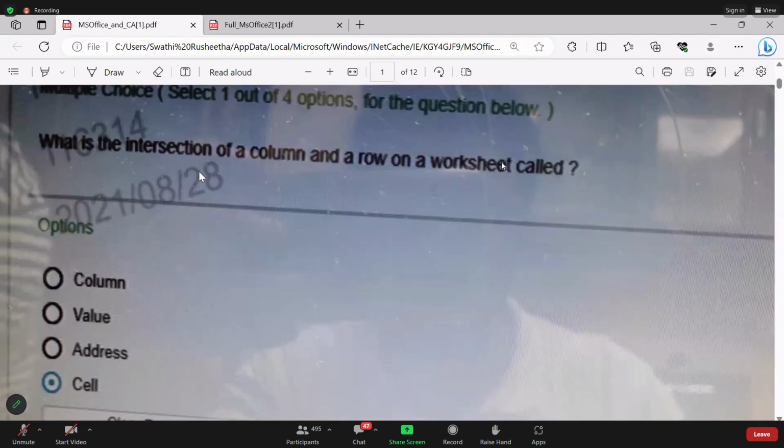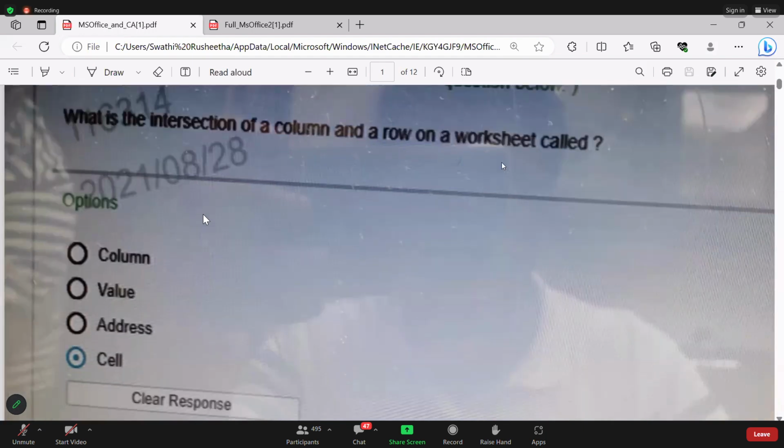The next question is what is the intersection of a column and a row on a worksheet. It is obvious, we have seen so many Excel sheets, that the intersection is a cell. A single unit is called a cell.